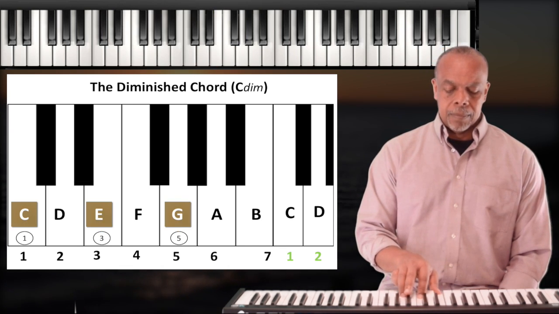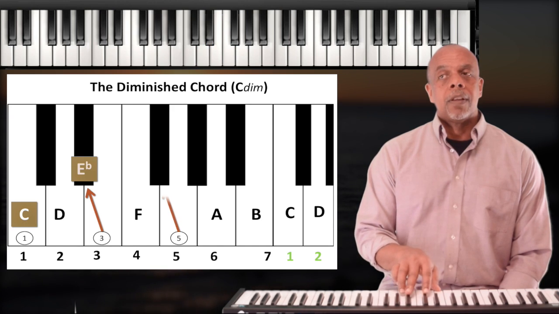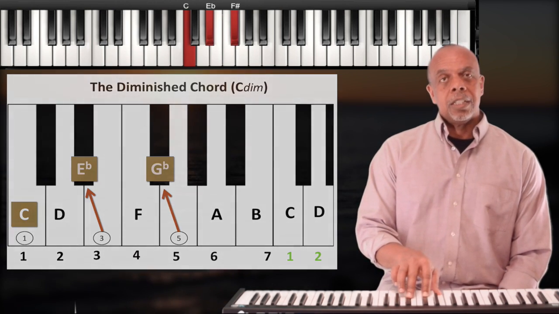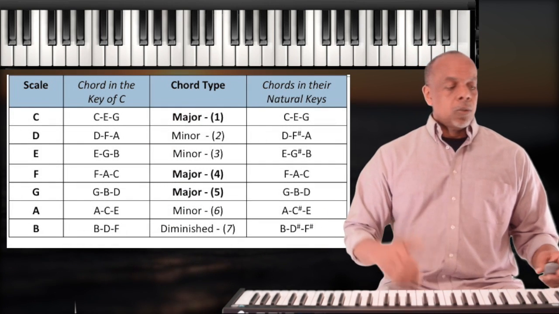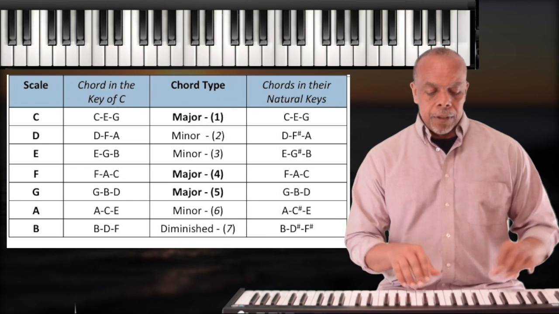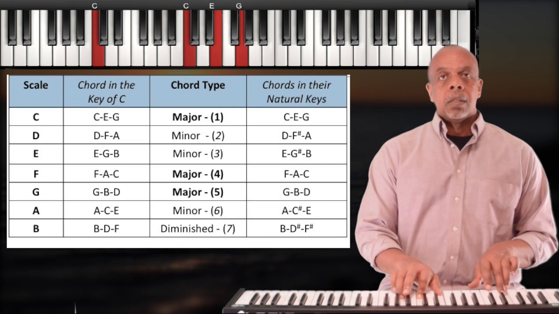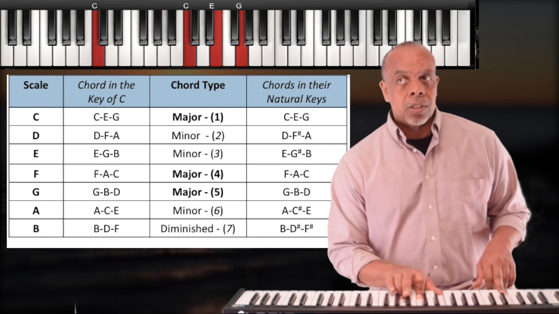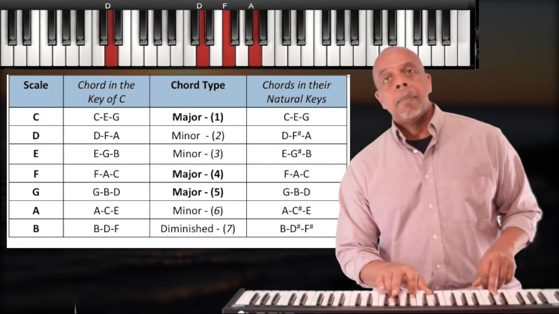C. If I lower the third, C minor. If I lower the fifth, C diminished. All right, remember those. Go back, review it, study it, practice it, you'll get it. Now, let's walk through all the chords, because when you look at every note in a scale, we can make a chord out of it. For instance, there's a C: C, E, G. If I move up to the D, I get a D minor.